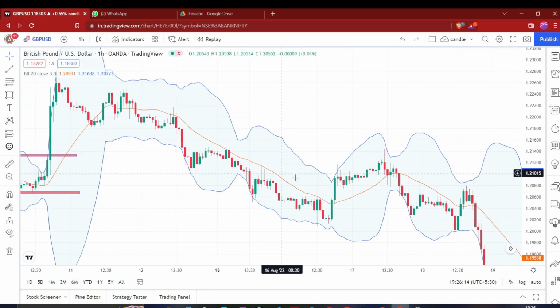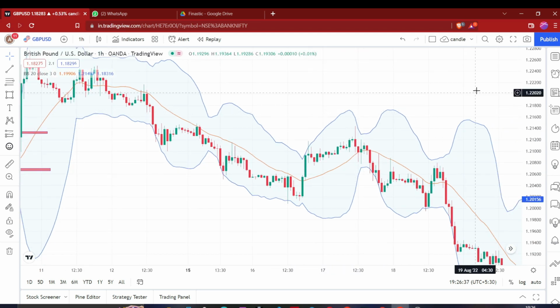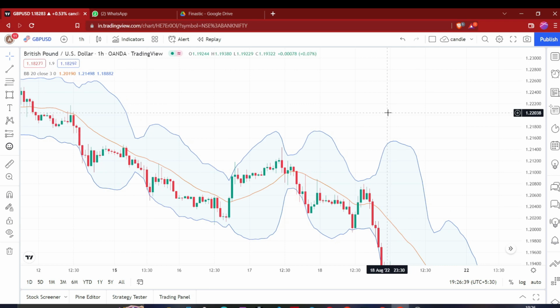So before going ahead, let's talk about the SMA, the simple moving average. It will act as a rubber band for the price. As the price moves away from the rubber band, it will come back within some time. As you can see, it goes up, it will come back to the SMA. So now let us move on and learn the methods which we are going to use to trade this indicator.